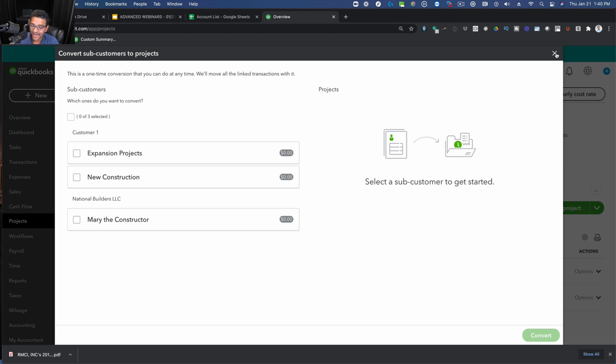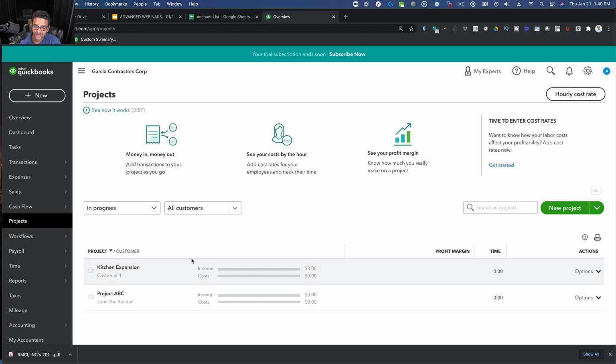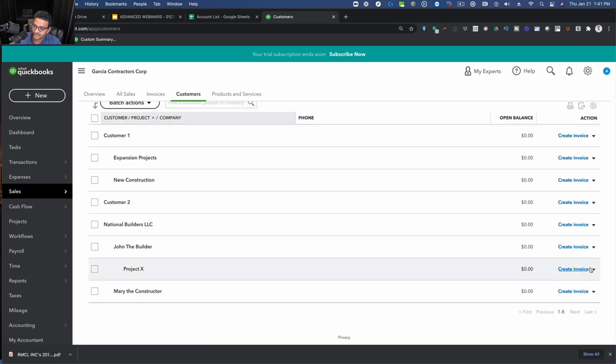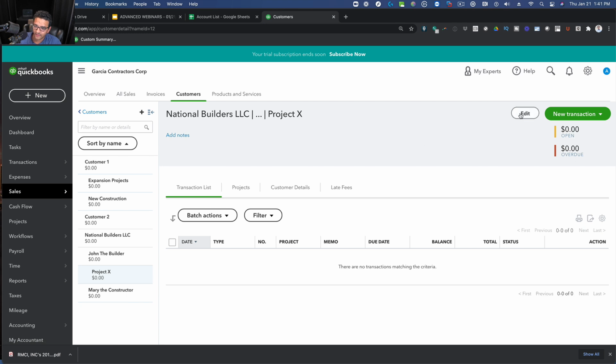But if I have it as a regular sub customer as part of my main customer, it allows me to convert it into a project, but under the parent customer, not under a sub customer. It's one of those things that if you're not paying attention, you might get screwed up. So this is going to be completely useless. So let me just delete this project altogether.